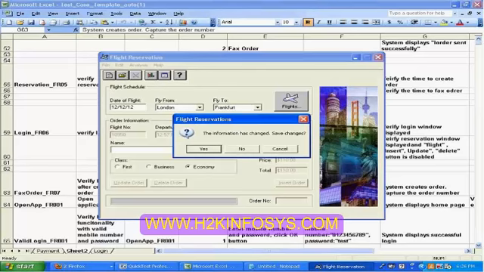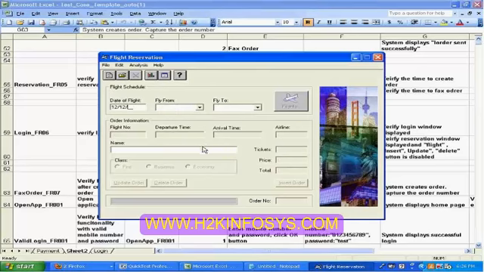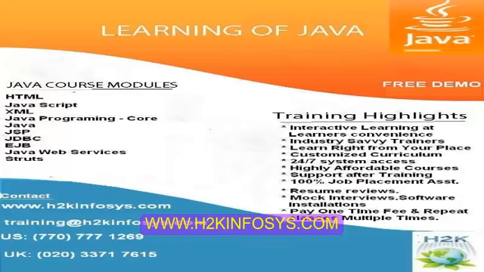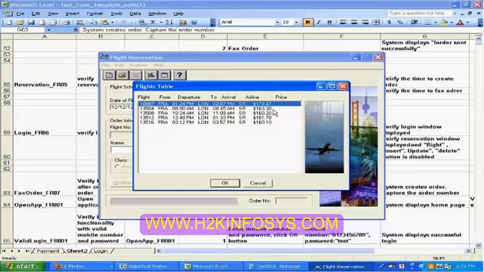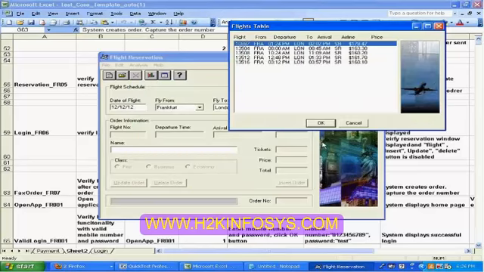Once again, whenever I fill this data, flight from city and flight to city, depending on what flight from city and flight to city you have selected here, the moment you click on this flights button, it is going to populate that information dynamically.